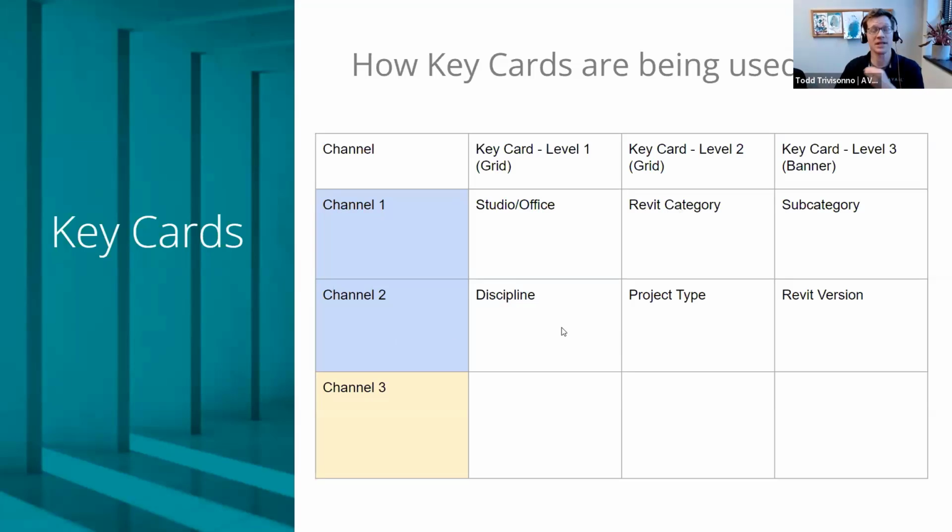Common example. Another one is discipline, frequently used either as a top level key card or as a channel group, and then breaking those further down by project type. So specific types of projects you might have, and then after that, Revit version. Revit version is a frequent use, either as the lowest or the first. It kind of depends. You select that at the very top and say, okay, I'm looking for Revit 2023, or at the very end, you get down and you see 3 of the same type and you say, okay, I just need the 2023 version. So that's another really common way that we see customers using that.